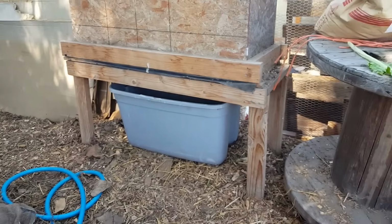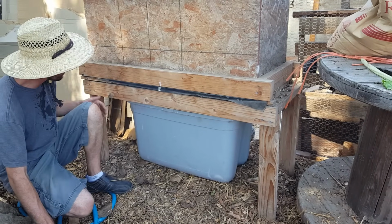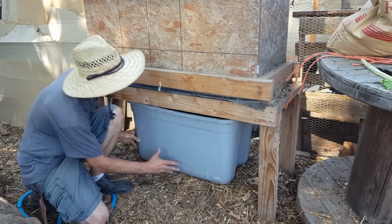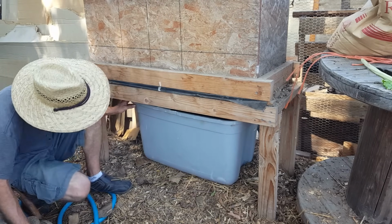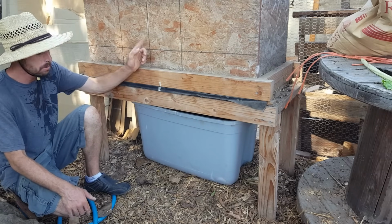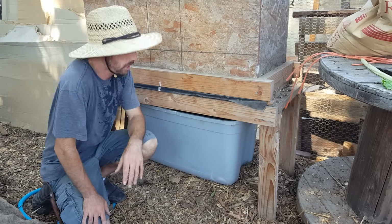And actually, it's so tight under there, I don't think I need a lid. Like this, there's no way an animal can get under there. Maybe a smart raccoon could pull this, but I'm not really getting any raccoons, so this should be perfect actually. And then there's a nice entrance there. Then any water I put in here will drain out into here. That juice smell will also attract the flies.